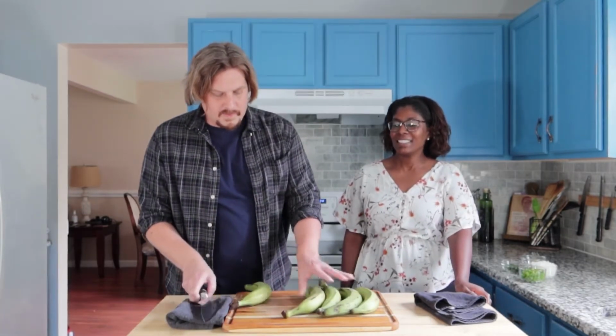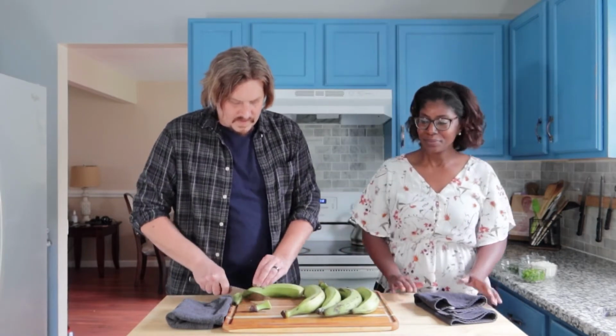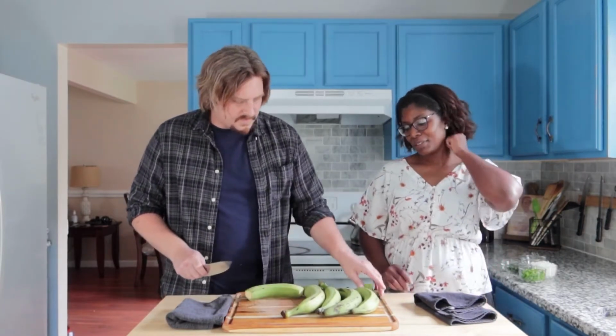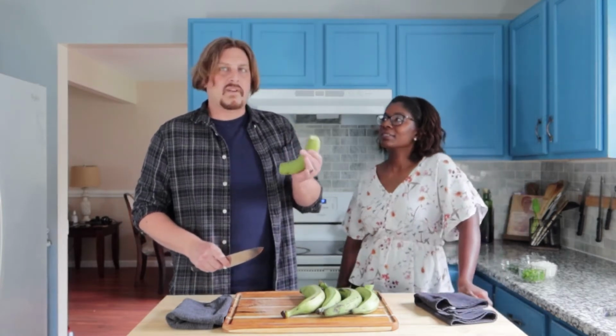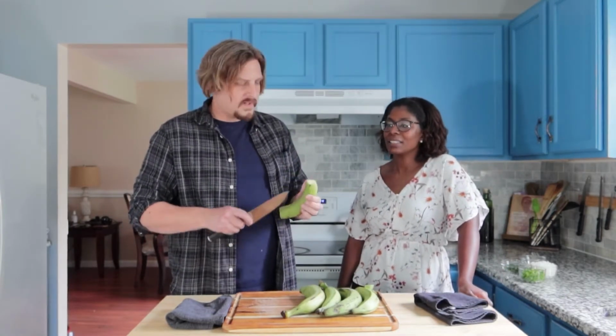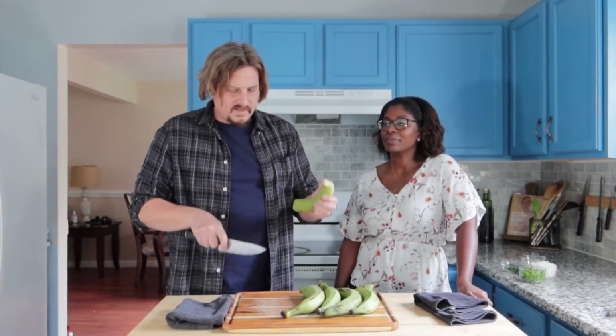And first thing we're gonna do is we're gonna remove these from their peel. It's very similar to a banana, but this is unripened, very starchy, very thick. You can't eat this unless you cook it, unlike when they turn yellow, they get sweet.